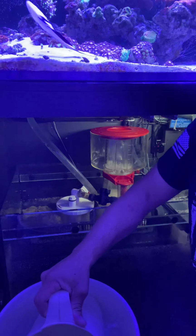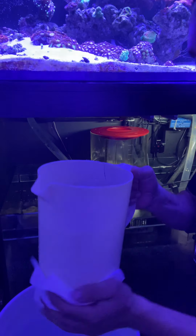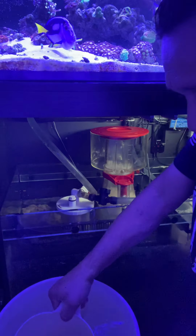Anyways, I'm gonna then put this in here. I'm gonna put the last in there. So far it's been like 11 minutes, and just filling it back up.